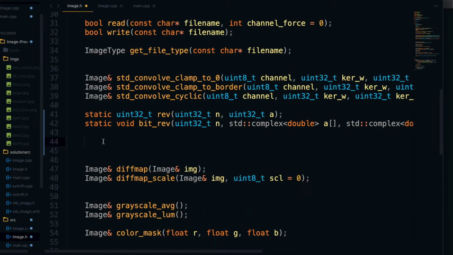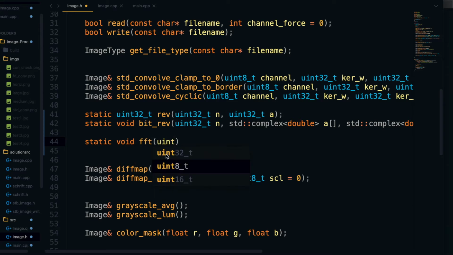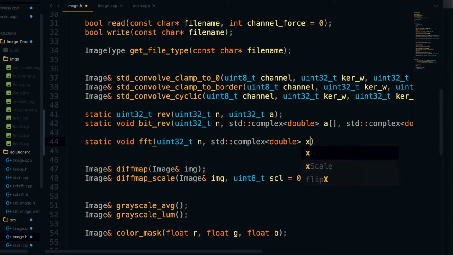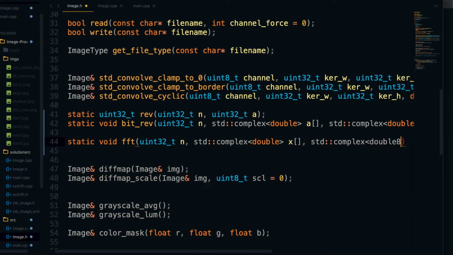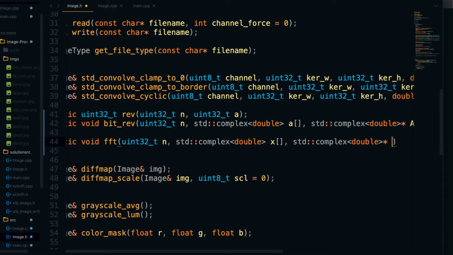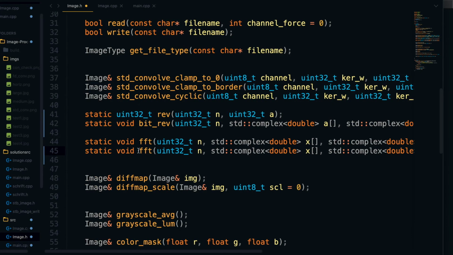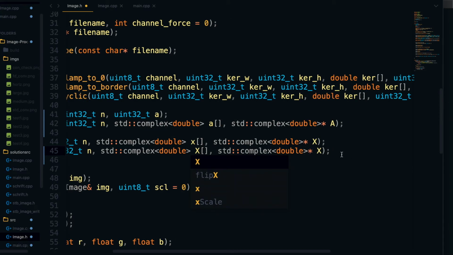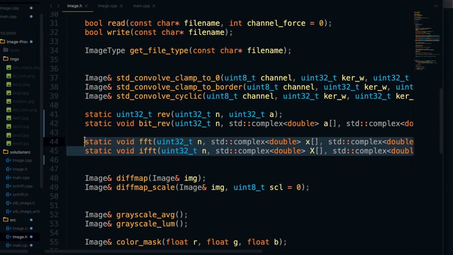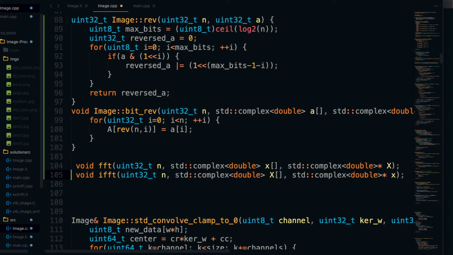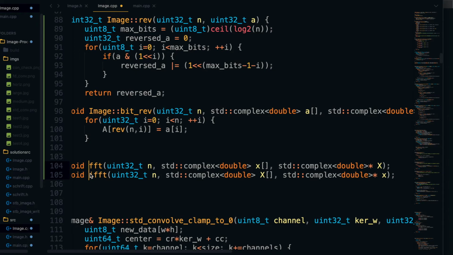So we're going to be using a fast Fourier transform algorithm, and there are many types of fast Fourier transform. I don't claim that this one is the fastest. I'm just using it as an example. Definitely, if you want to do a really fast one, I recommend using a library that someone's already created. But if you're just implementing this for fun and for a learning experience, then it's fine to use the one we are using here. So let's define these two functions, FFT and IFFT.